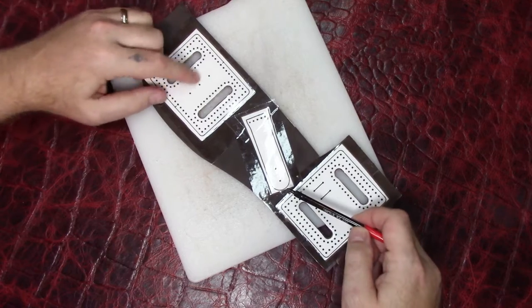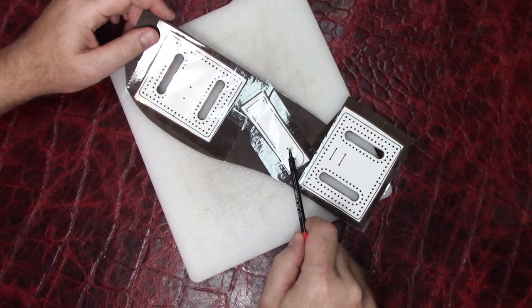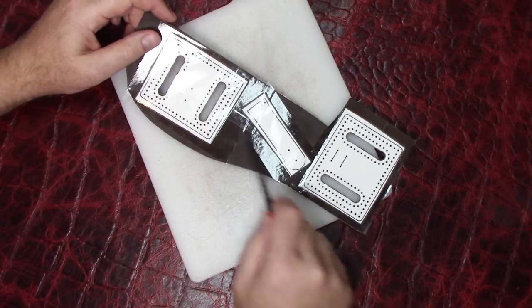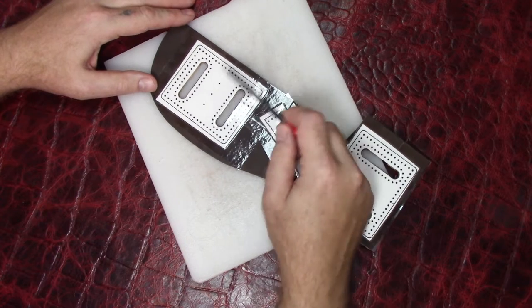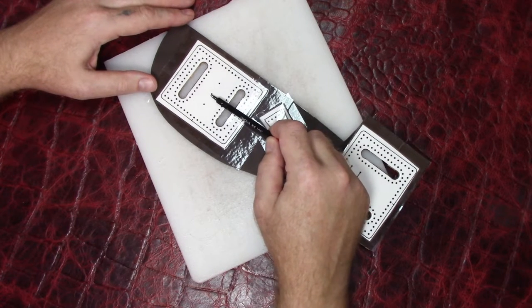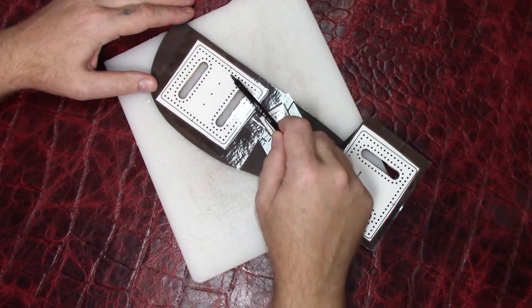These two and these three holes are for the rivets, so make sure those holes correspond to the size of your rivets before you punch those out. The reason there are three holes here is so that when this wraps around, it only uses the top two. But if you accidentally flip this part around, you don't have to worry about which side is the top.